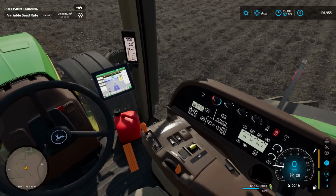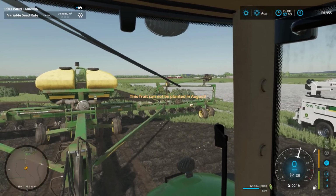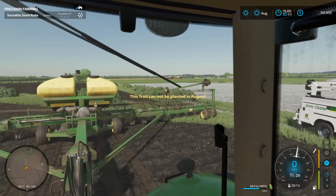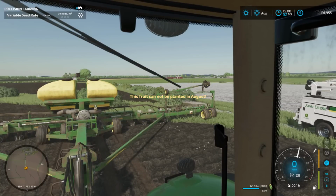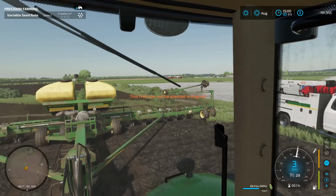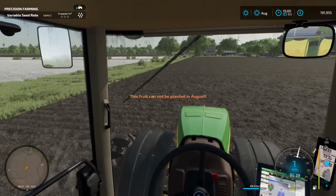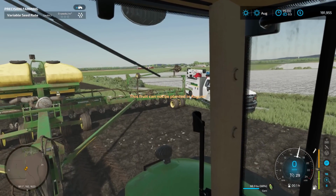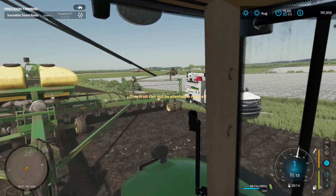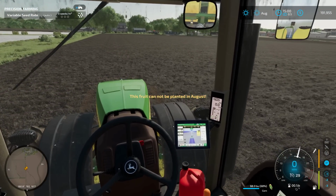We'll plug in our computer here. Let it read. Clear that code out. Let's turn on our vacuums to check whether or not we have good vacuum on our planter. Pull it through a little bit to see how well that row cleaner works. Okay, we got good movement. Haven't had a fault come back yet. So we'll raise that up. Spins freely. I'd say we got a job well done. So let's reprogram this thing. Make sure we just can clear the faults, clear the codes, clear everything we got. And we're set to go.